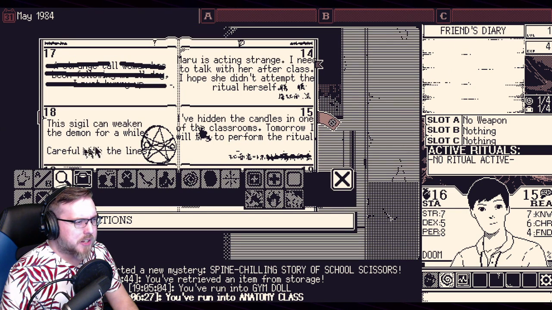This sigil can weaken the demon for a while. Careful with the lines. So it looks like a 7 pointed star with 2 circles. Maru is acting strange. I need to talk with her after class. I hope she didn't attempt the ritual herself. I've hidden the candles in one of the classrooms. Tomorrow, I'll try to perform the ritual.